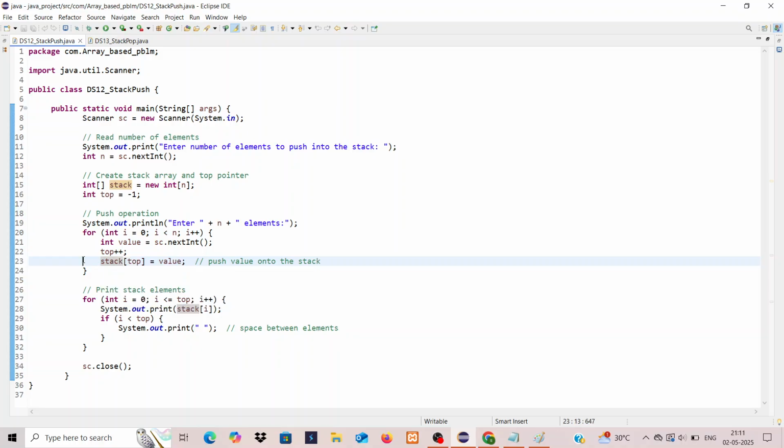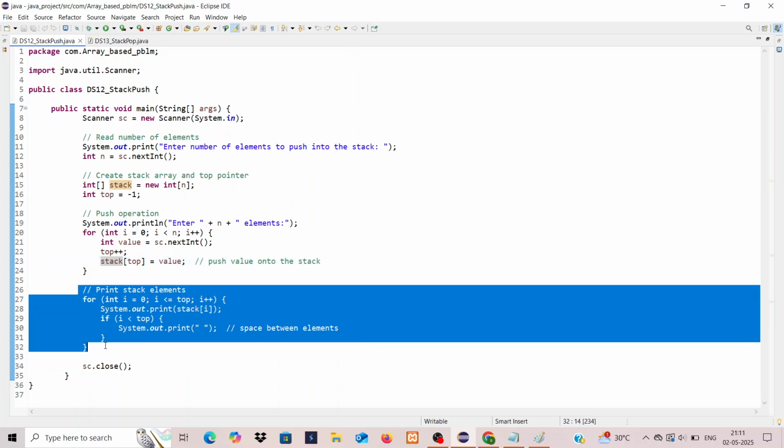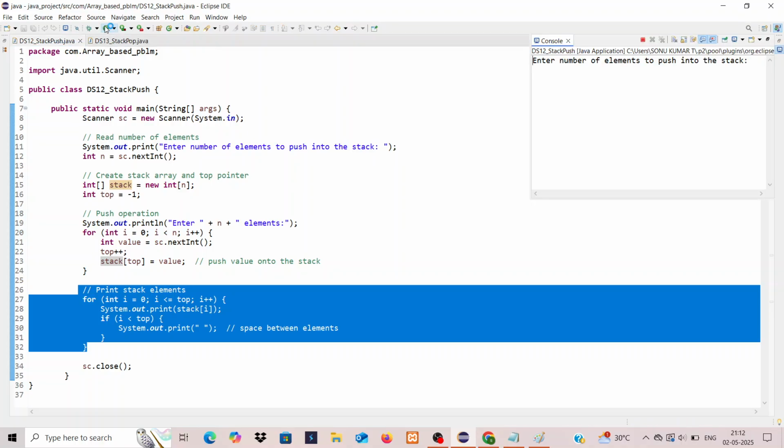For example, let's run this code so that it will be easy to understand. As we used in the array concept, the same way for accessing and printing the elements we will use a for loop. So let's run this code to understand in detail what the push operation is.